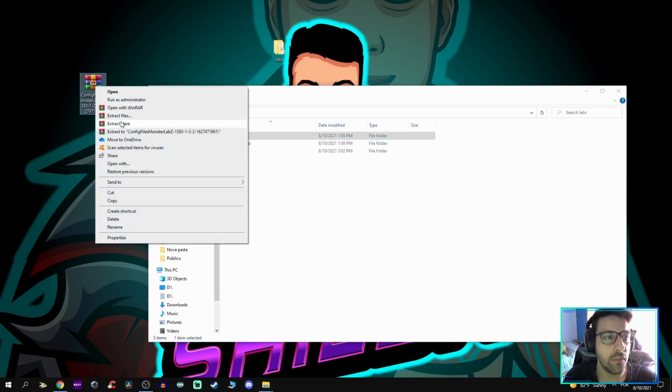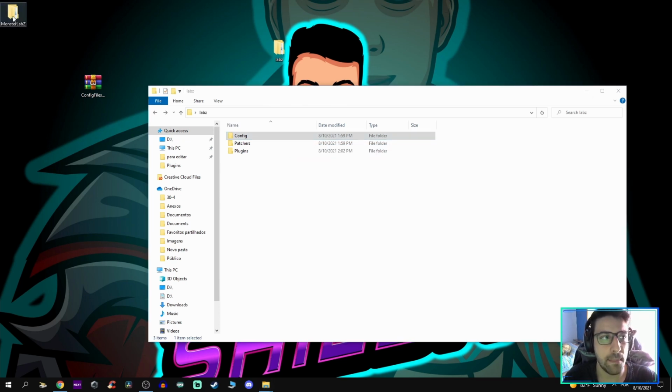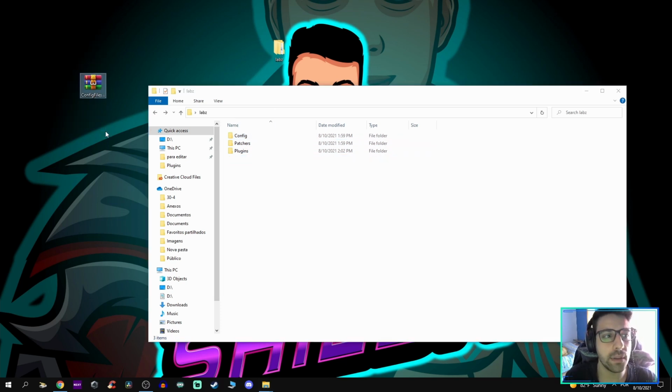Okay, so now let's go for the config files. You extract here. Okay, so it's gonna say MonsterLabZ and it's gonna have all of this. So what you want to do actually is drag this entire folder to the config. Boom. Oh, never mind, my bad. To the config. There we go. So that's inside of the config. Done. So all of the mods should be in the right places right now.